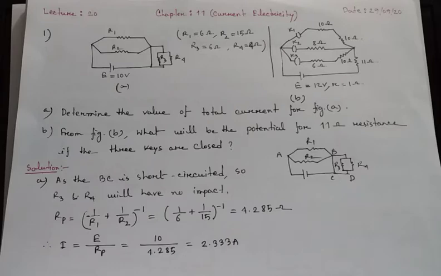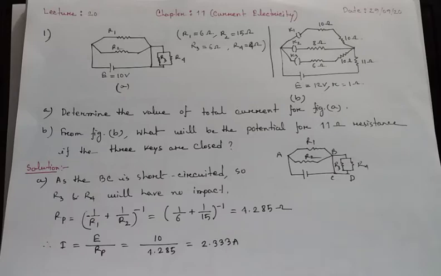In our last class, we had discussed some examples related to the chapter current electricity, that means circuit based questions. And in today's class, I will also try to give some idea about circuit related problems, and the example is from chapter 11, current electricity. So let's just look at the screen.